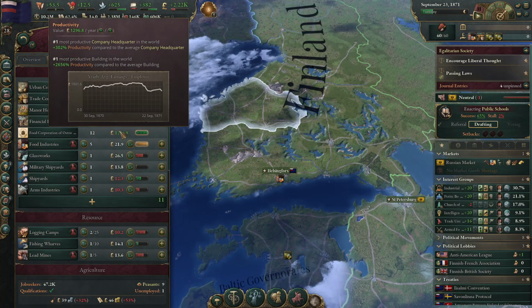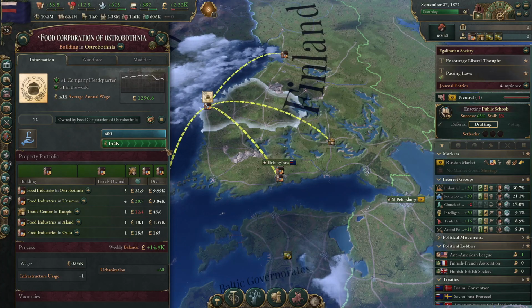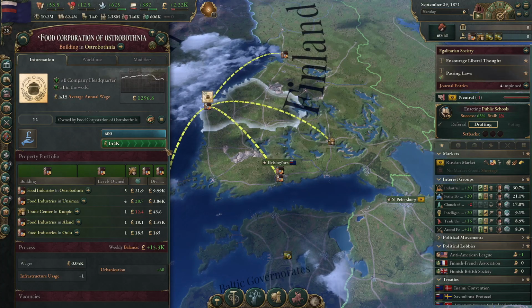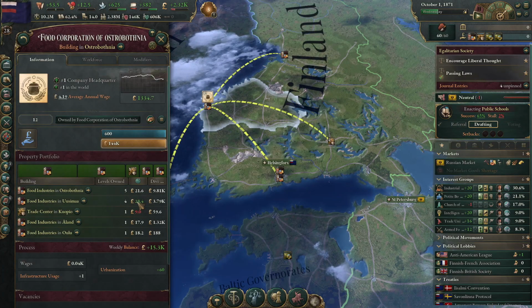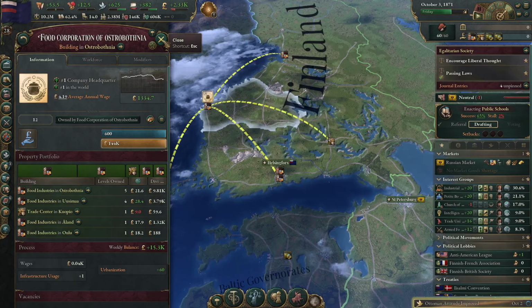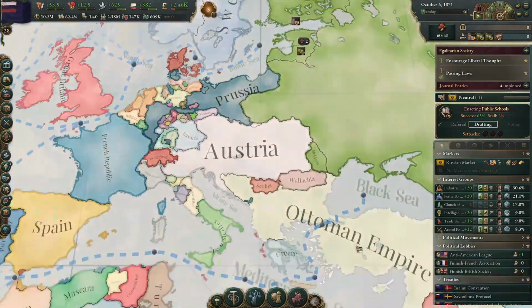Whereas our food corporation is the number 1 company in the world. Well, they do produce a whole lot of food, that's for sure. And the groceries, there is a huge demand for it. Ottoman attitude improved. Oh, very nice.